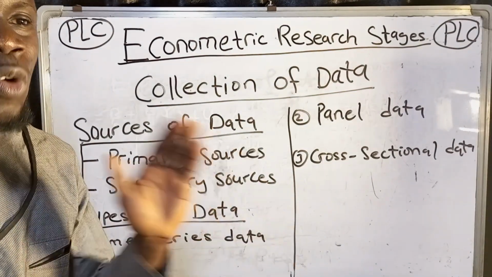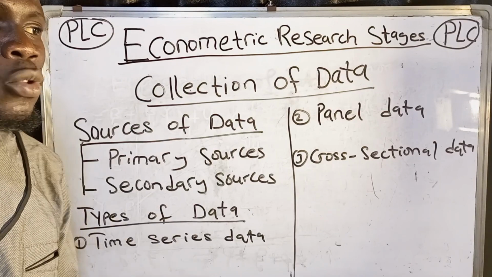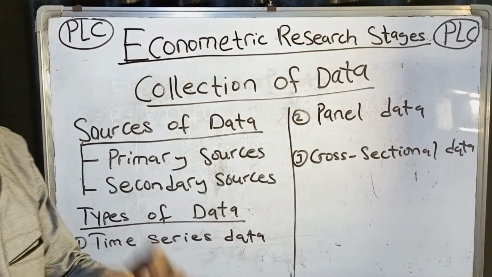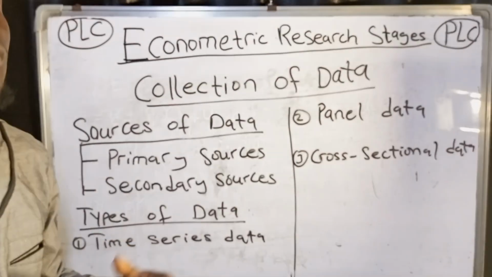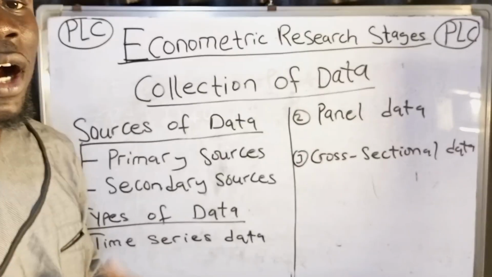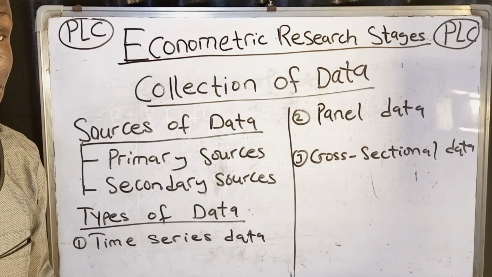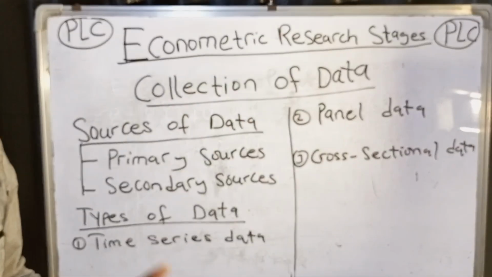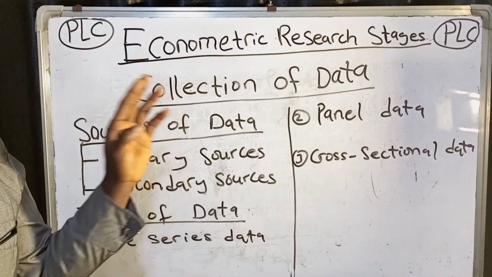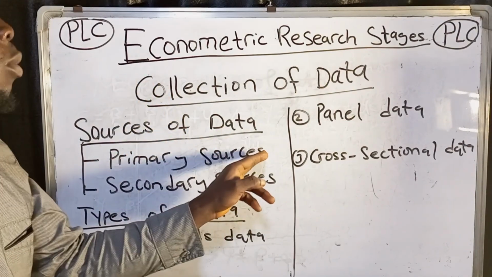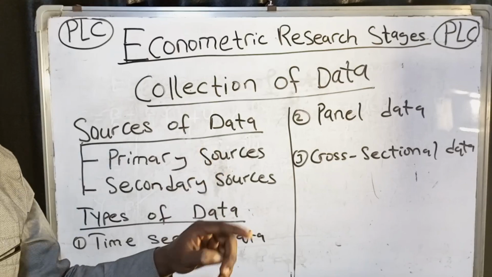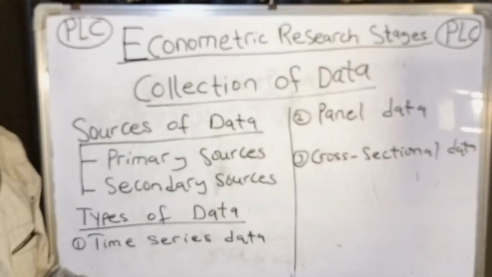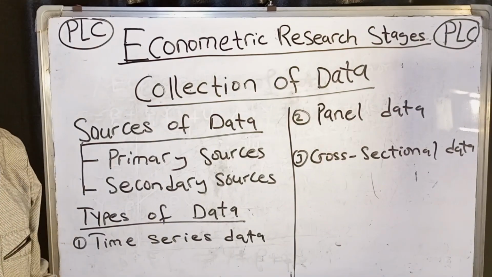They are data collected not for the primary purpose of the analysis the researcher is interested in, but just collected for the sake of having the data, and you can use such data for your analysis. Although it is always more valuable to use primary sources of data, the primary source of data happens to be more costly than this secondary source of data. So most researchers tend to use secondary sources of data for their analysis.